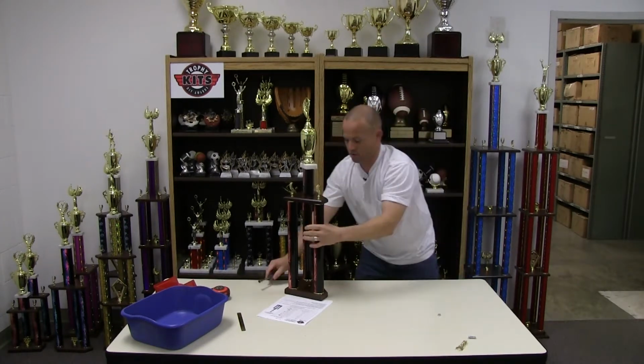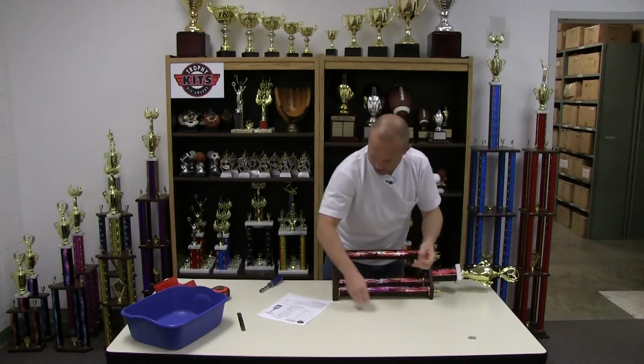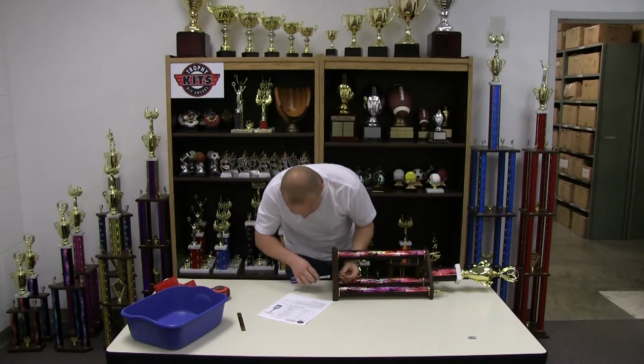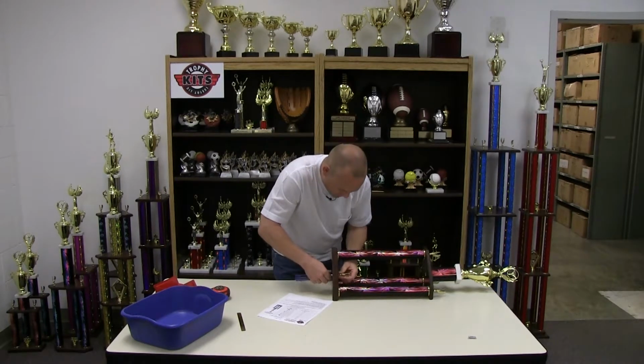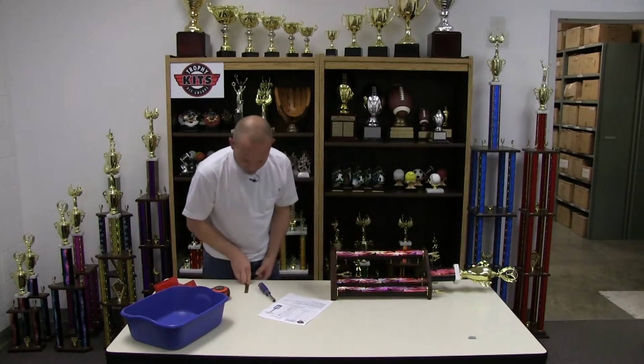Then we've got to do the lower trim, which in this case is going to be an eagle. Uses a hex nut to hold that together. And right there in the middle. Get it tight, and now it's time to move on to the nameplate.